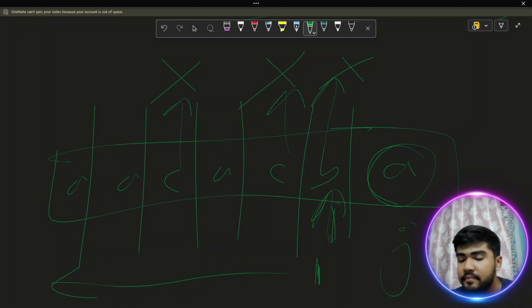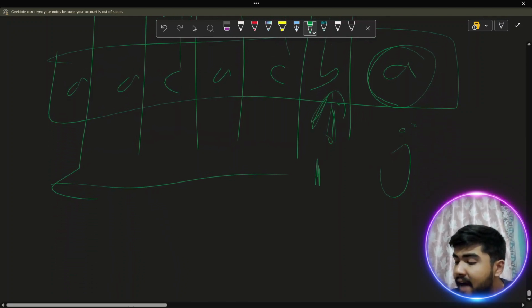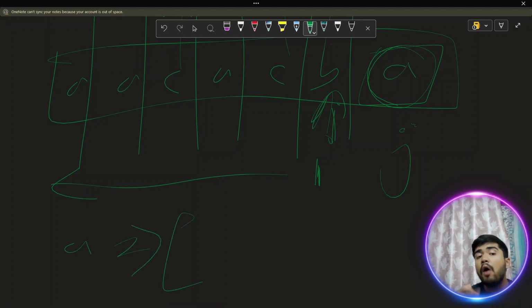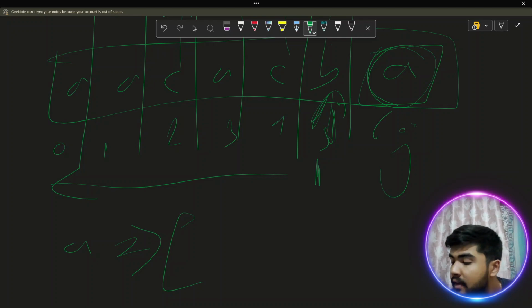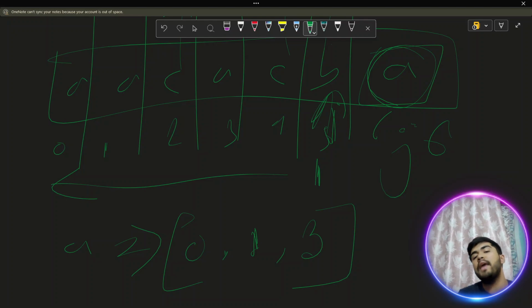Rather than that, when I am at index j with value a, we can store how many indexes of a we have. We can carry a dictionary that stores the indexes 0, 1, 2, 3, 4, 5, 6. When we are at index 4, 5 or 6, we can see how many a we have encountered till now. We have a at index 0, at index 1, and at index 3. This many a we have already encountered.